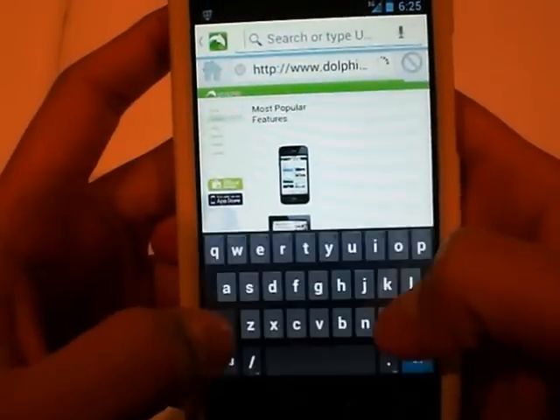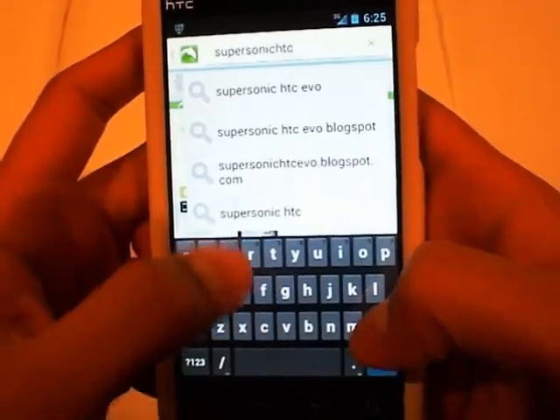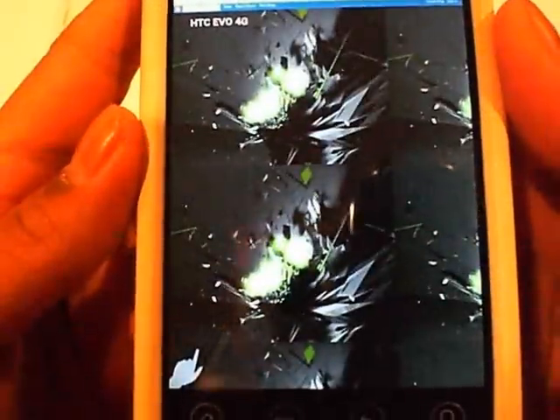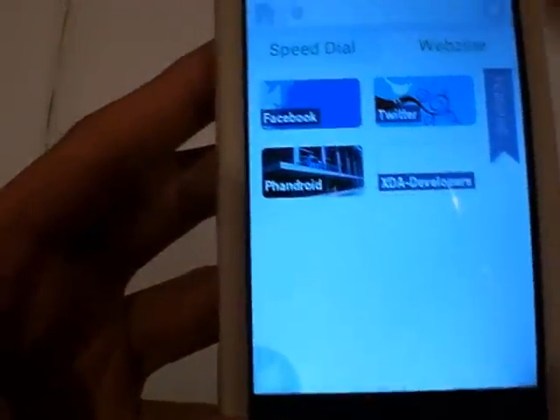You can pinch to zoom, and a great thing is that when viewing web pages with a lot of info you can zoom in and it readjusts the text — wherever you zoom in it shows you the content clearly. On my website you can see these flash player placeholders because I have flash set to 'on demand' — if I click one it reloads that flash element. I keep it on demand so if I don't need the flash there's no point loading it. That's Dolphin Browser HD — a nice browser, really worth checking out.